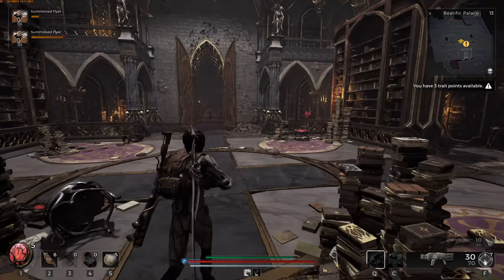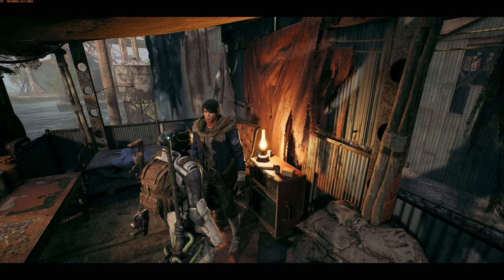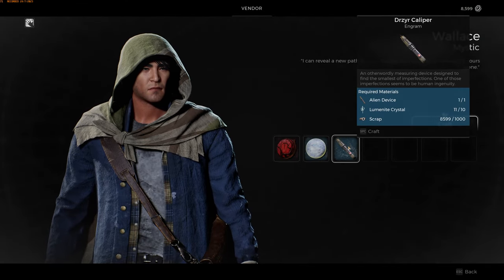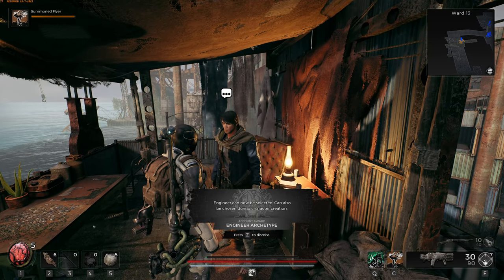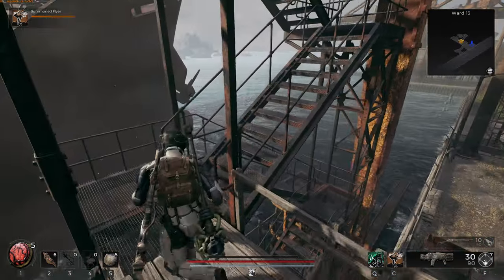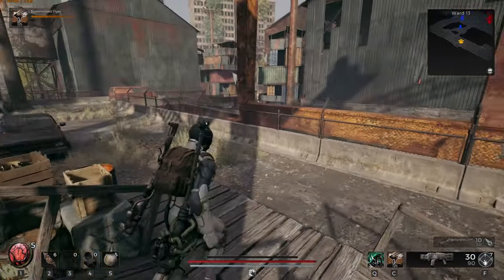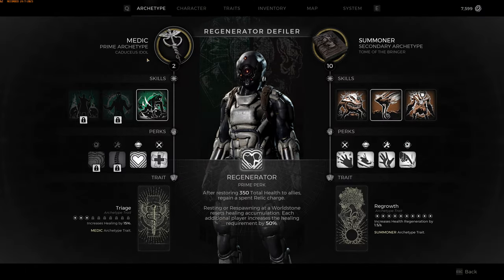That's a thing. Right, I want to go to the stone. Traveler. Hello. They don't like it when I help you, but it is the role I must play. Until next time. The Engineer archetype. Engineer can now be selected, can also be chosen during character creation. Engineer. Turrets and stuff? I don't know. Remnant's a very kind of movement heavy game.